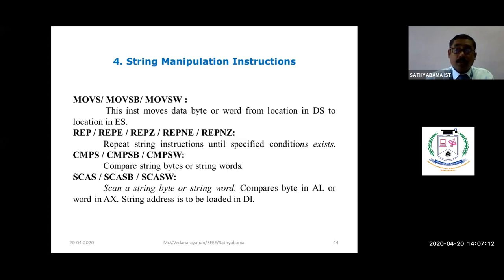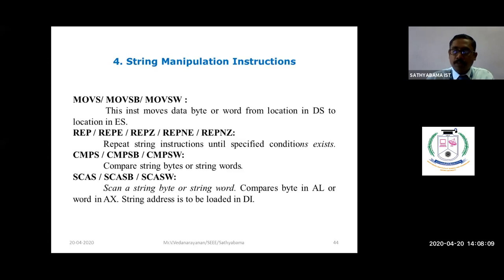Okay. So the next one, REP. REP is nothing but repeat instructions. Repeat REP, REPE, REPZ. All these things are repeat instructions. So if I am using REPNE or REPNZ, it means I have to repeat that particular instruction until my CX is equal to 0 or my zero flag is equal to 1. If I'm using a normal REPE or REPZ, then that particular instruction will be repeated until CX is equal to 0 or ZF is equal to 1. REP is a general repeat instruction till CX is not equal to 0.